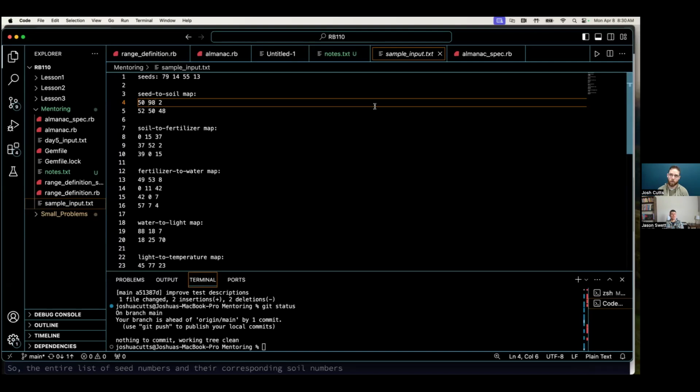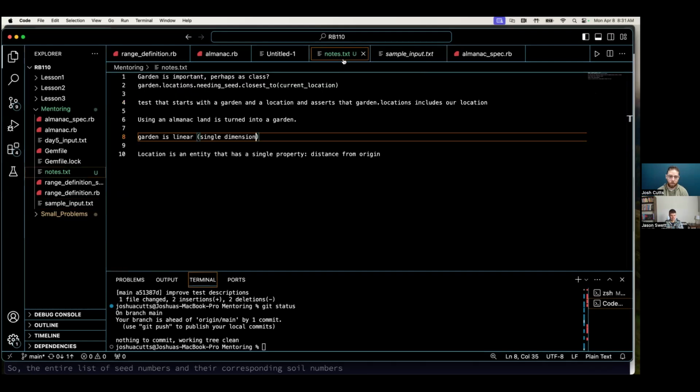Does it have a seed? Does it have fertilizer? Does it have water? I'm not sure I'm right about all that stuff, but at least does it have a seed? Like that's a characteristic of a location, right? I guess so. Yeah. Every location has all those things. So maybe we could edit our notes to say that, because right now I think our notes are actually incorrect in that regard.